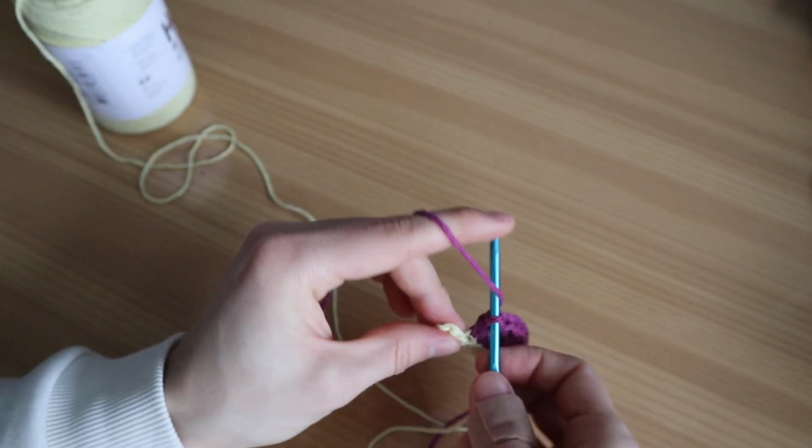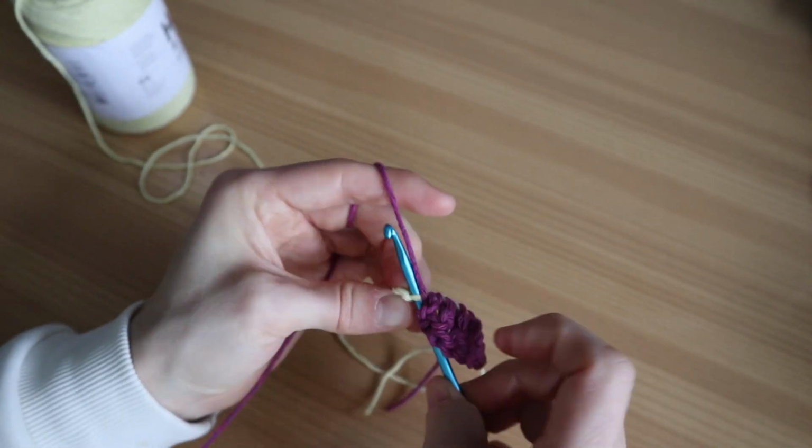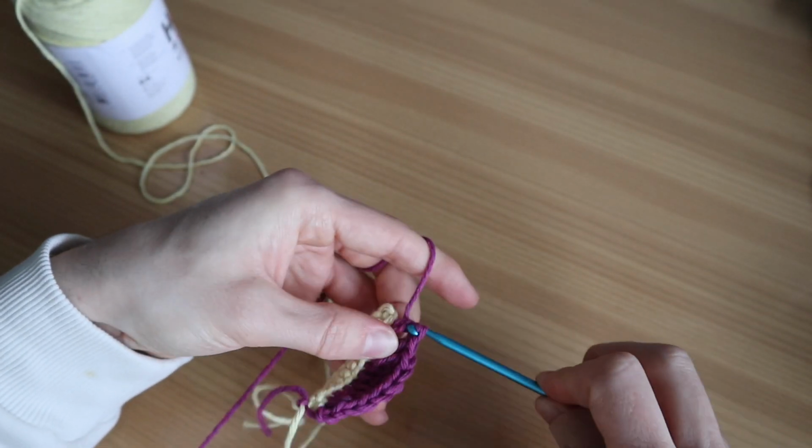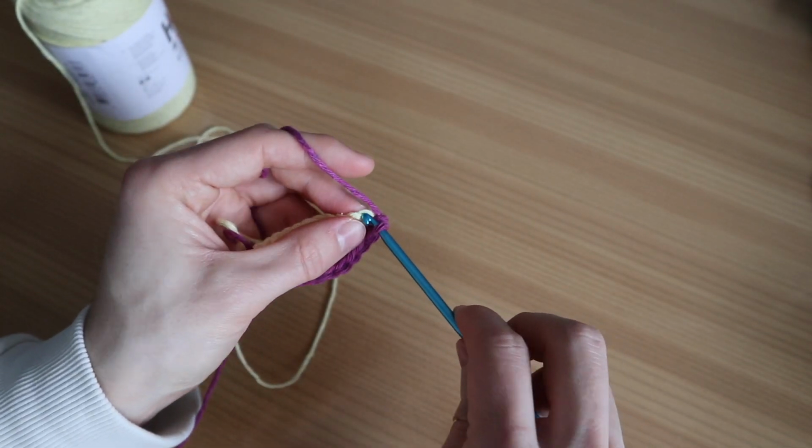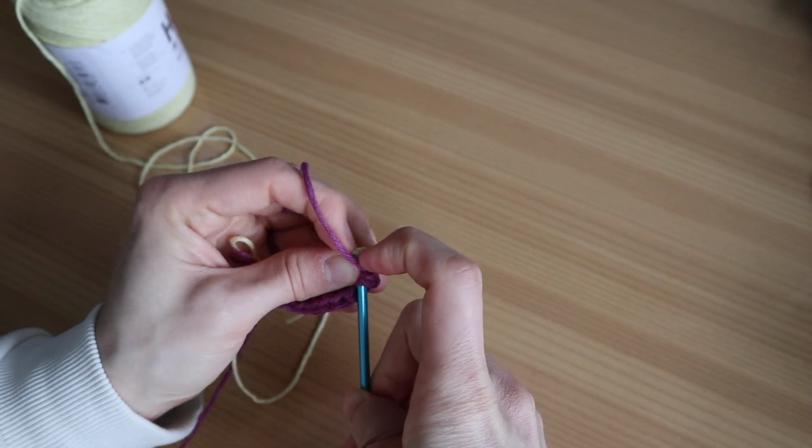And now you see that we've reached the end of our first chain. Now we have the pointy end of our leaf, which we're going to conclude with a normal single crochet. And now we are going to switch the side.